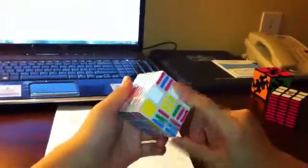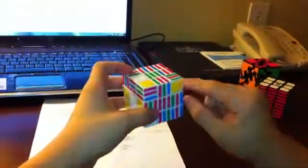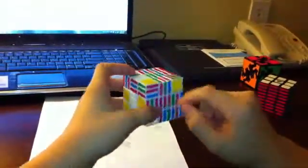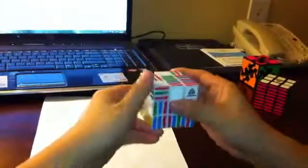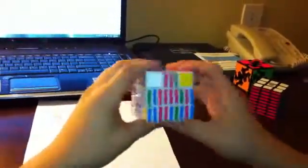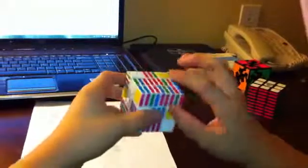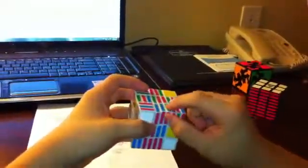I'm going to do the ones without the squares first. First I'm going to flip one of these around so I can solve either the purple and green or the purple and blue. Take it out one direction — if I take it out using the top face, then I have to put it in using a different face, like the front face. That flips around the edge. Now I'm going to put this piece down here to replace it, then take this out, flip it around, and when I put it back in again, it should go into this spot once it's flipped around.